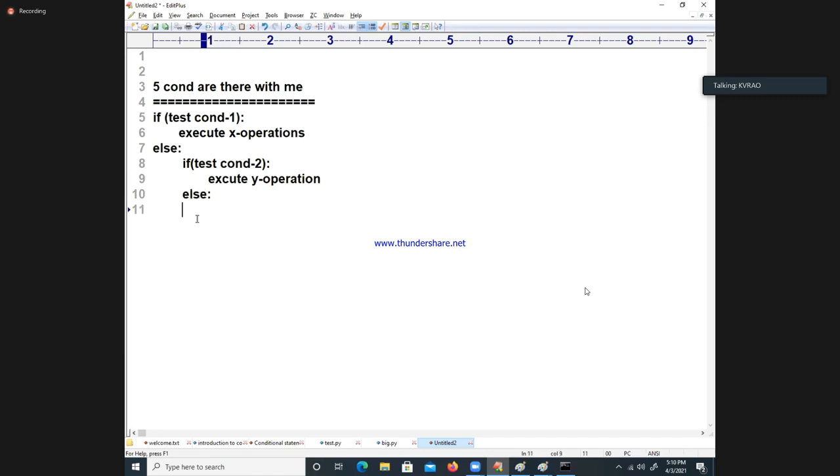When you come to this else, line number 11, how many conditions do you have? Tell me, Raj Singh. Raj Singh is my favorite student today. Waiting for Raj Singh's answer. Keep your hands on your keyboard. Okay, 3 conditions are there. Why? The first condition has done its operation, the second condition has done its operation, so 3 conditions remain. Coming to else.